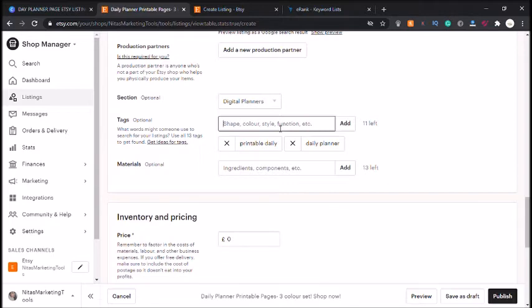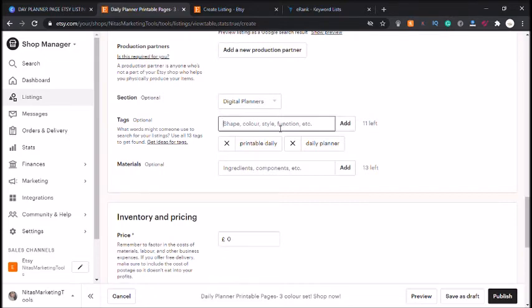So you can just type in any word that you think customers will be looking for. And how do you want your customers to find your listing? That's the question you want to be asking yourself. So this is, of course, a daily planner. This is a printable. This is a downloadable item.